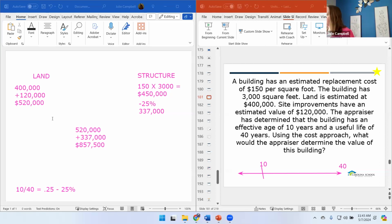Cost approach is best for special use properties. Sales comparison approach is best for resale and land. Cost approach is best for special use. Cost approach is the one approach that the appraisers can use practically every time. They can always answer the question, if we were building this structure today, what would it cost? Where would we be? And that's what the cost approach is looking at.